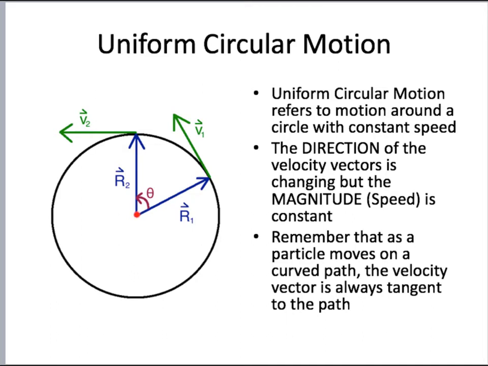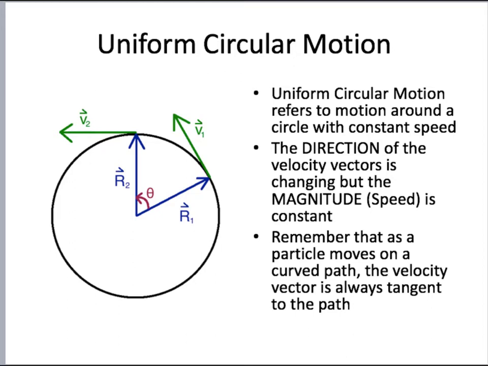And so we have a vector from the center of the circle to some point on the circle, and then this object is moving around the circle, so at some later time it's moved to the position r2, and it's got a velocity v2. Now, a couple of things to note about this. We are talking about uniform circular motion, so that means that the speed is constant. We're talking about motion around a circle with constant speed. Notice the length of this green velocity vector and the length of that velocity vector are the same. That's because the magnitude of the velocity vector is its speed.